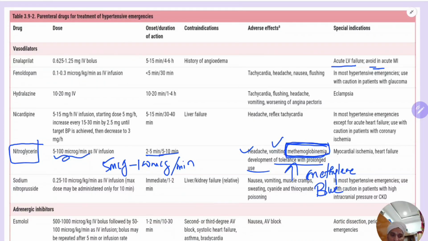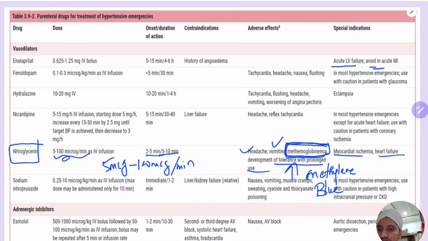And whenever you are dosing the patient with nitrates, don't dose like the nitrates are present for 24 hours in the patient's body. At least some 4 to 8 hours gap should be there. So nitrate free gap should be there. Otherwise the patient will develop tolerance to this nitrates. Okay. So most important thing is ischemia and heart failure. These are the drug of choice.